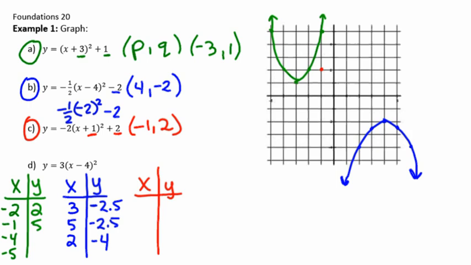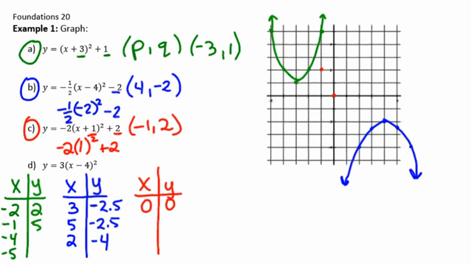So I've identified my vertex. Again, some good starting points for your table of values are on each side of that. I'm going to pick when my x is 0. When my x is 0 in this equation, 0 plus 1 is 1, squared is 1, times, sorry, times a negative 2. I missed that. 1 squared is 1, times negative 2 is negative 2, plus 2 is 0. So 0 and 0 for that one.